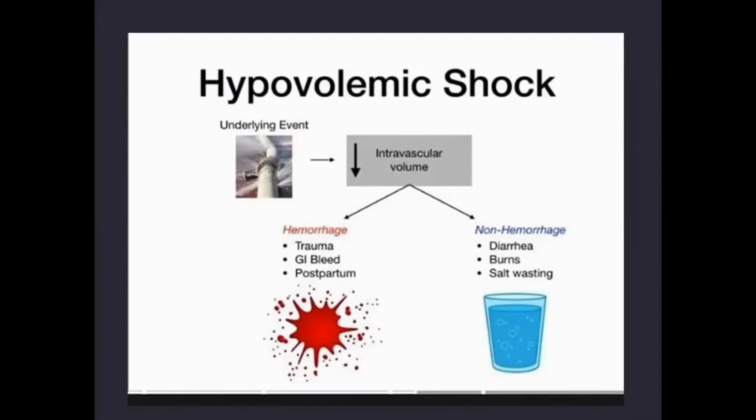Now, in the vignette, they will mention only the type of such abnormality, like I have mentioned either the femur fracture, or the burn, or a patient who has had vomiting or severe diarrhea for 3 to 5 days, like that. And they are going to test you on the concept of hypovolemic shock.